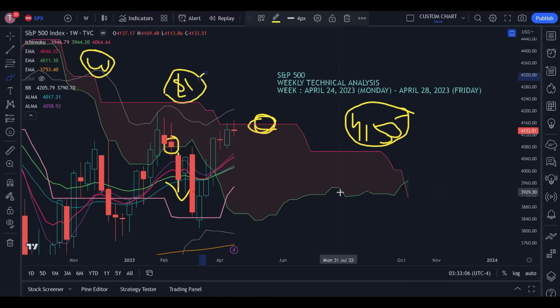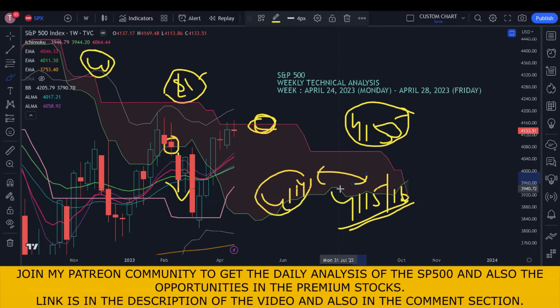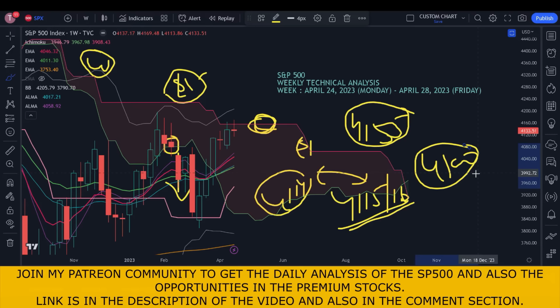For example, yesterday I mentioned to my community members that the low we are anticipating is 4115/16. This will be the low of the day, but the S&P 500 came down to 4114. So there was a difference of 1 point, and I will accept that I missed it just by $1. However, it did not make much impact, and I knew that it will make much impact only if it closes below 4100, because then there will be a possible trend change.